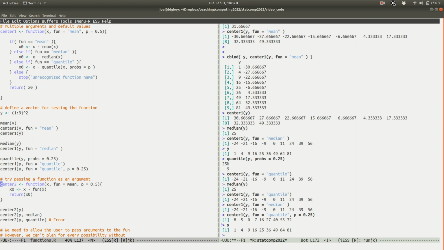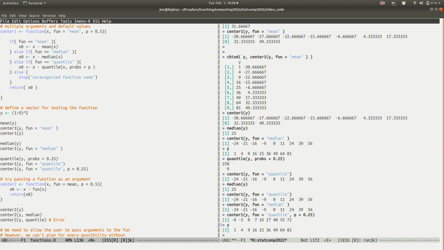Now when we're programming, there's often many ways to do the same task, and sometimes they're more or less good. Sometimes some ways are better than others. One kind of undesirable thing about our Center1 function is that we have to run through all these if statements and else if statements. And if we wanted to add more possibilities for different types of things we could subtract off, we'd have to go and modify the function and make an else if for each possible value. This could be kind of undesirable if you want the function to be really flexible.